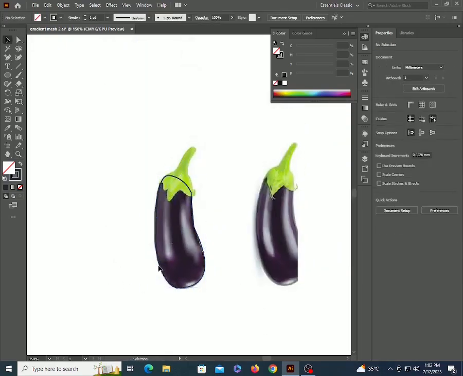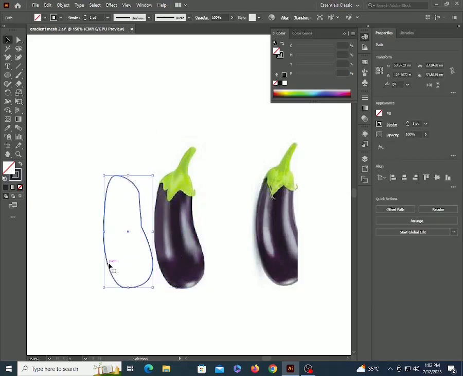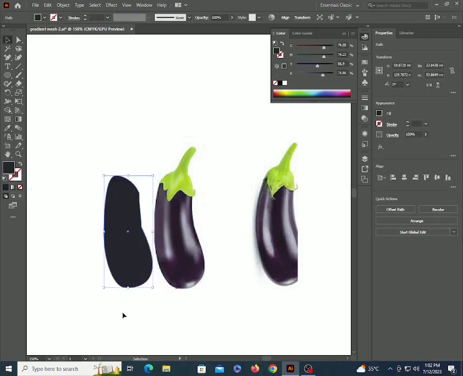Move it, pick the eyedropper tool and fill it. Now add lines through the mesh tool according to the image where we need shades.